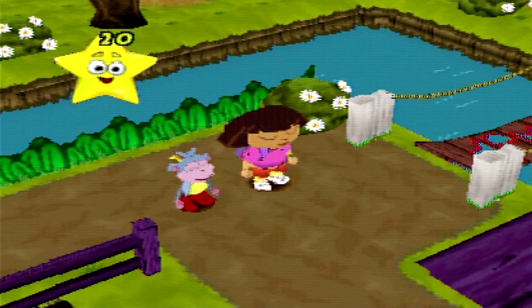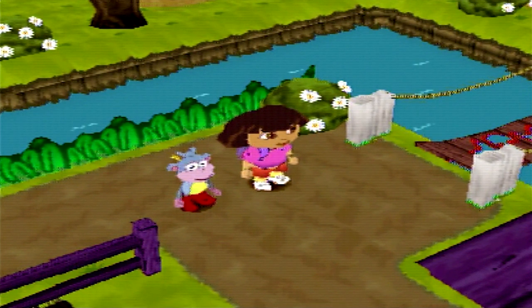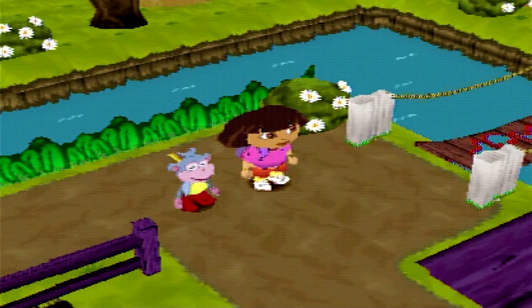But wait! Uh-oh! There are 7 pieces of wood missing from the bridge. We need to collect the 7 pieces of wood so that we can fix the bridge and cross the twisty river. Come on!